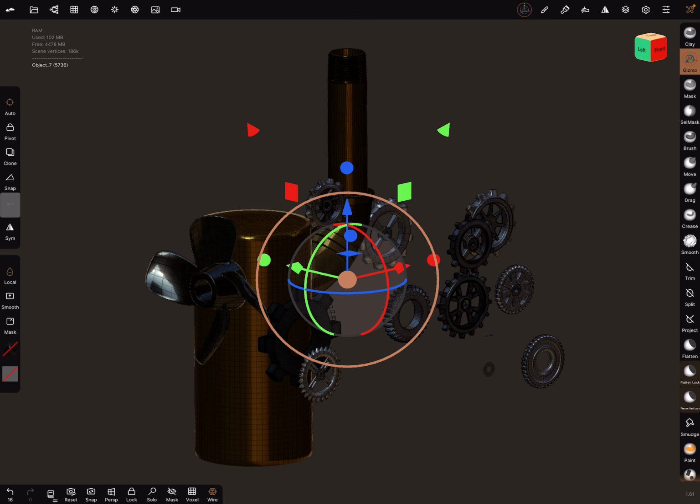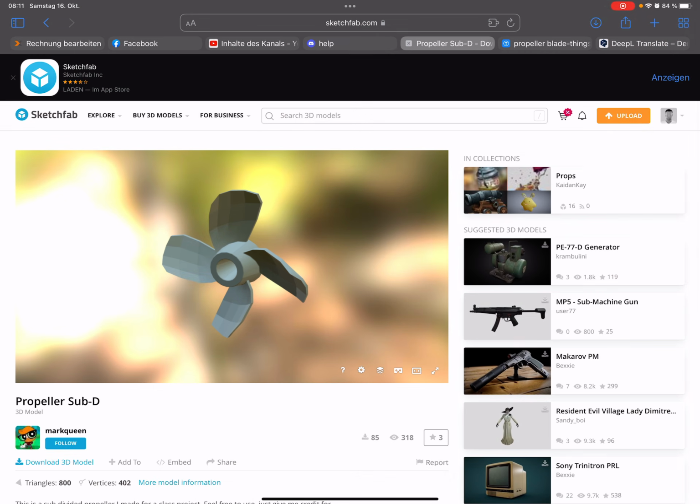The easiest way is to get these files on the internet. There are two, yes, there are more interesting platforms. This is Sketchfab. You can create a free account, and when you search for an object, a propeller or a gear or something else, you find everything.